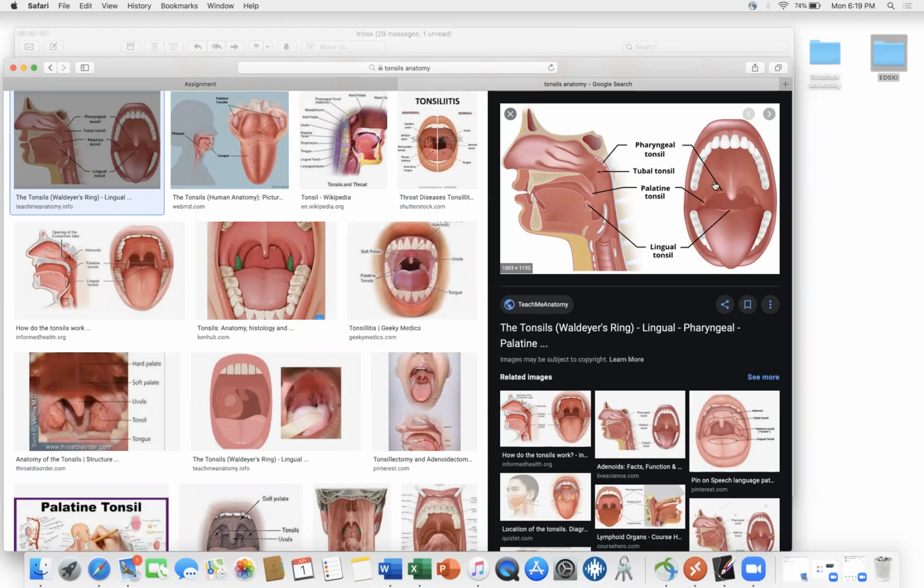And also, your mouth is a very, very bacteria-laden place. So we need something like your palatine tonsils and your lingual tonsils, and your pharyngeal tonsils all the way in the back there, right? We need those things to safeguard against all the bacterial nastiness that is in here. If you've had my lectures before, I always told you that the other hole in your body, your anus, is nowhere near as dirty as your mouth.